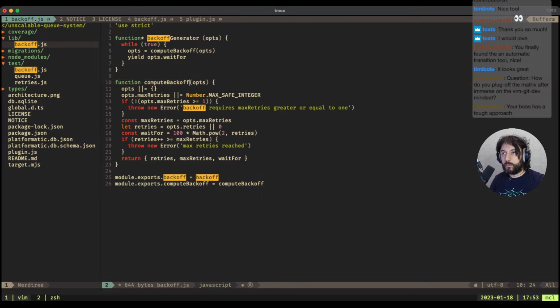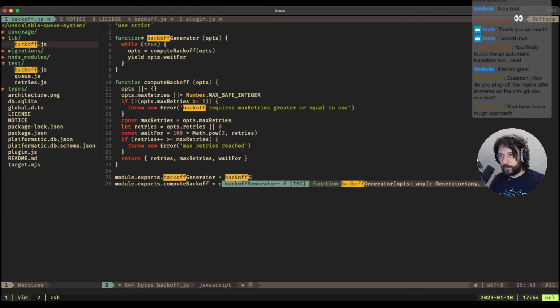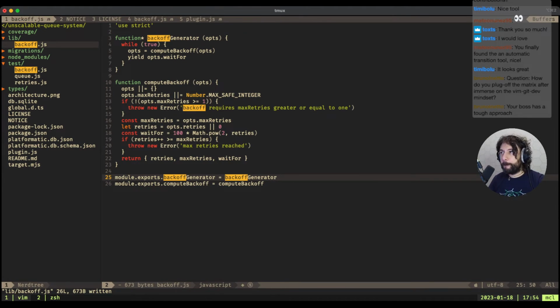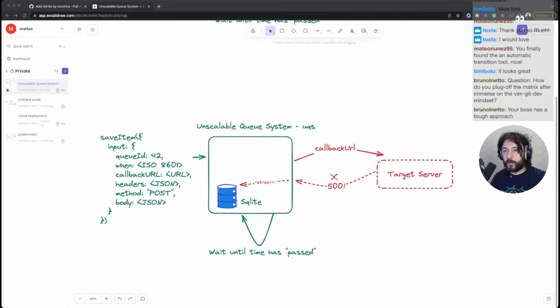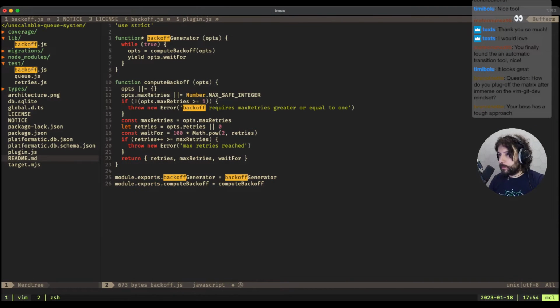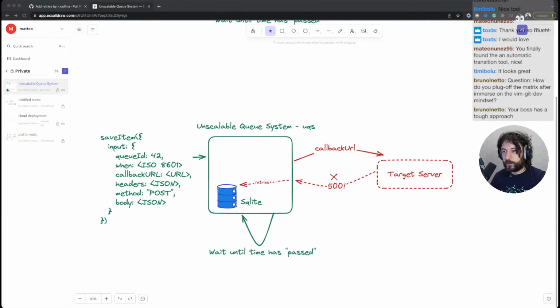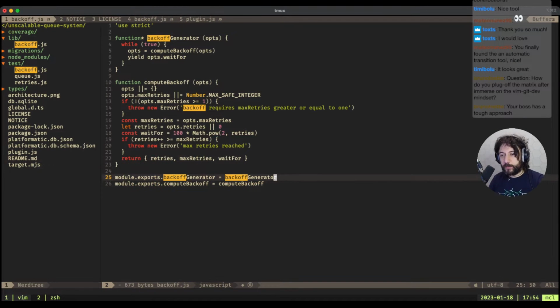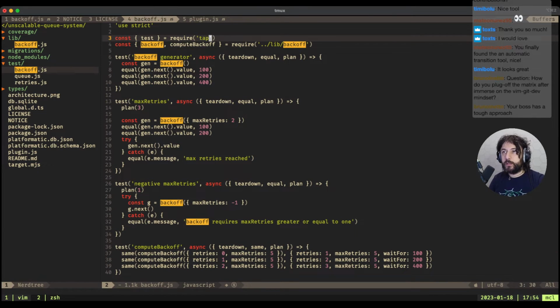Here we go. I need to bring this down a little bit. Sorry for the switches. Okay, so backoff generator. The test for backoff generator.